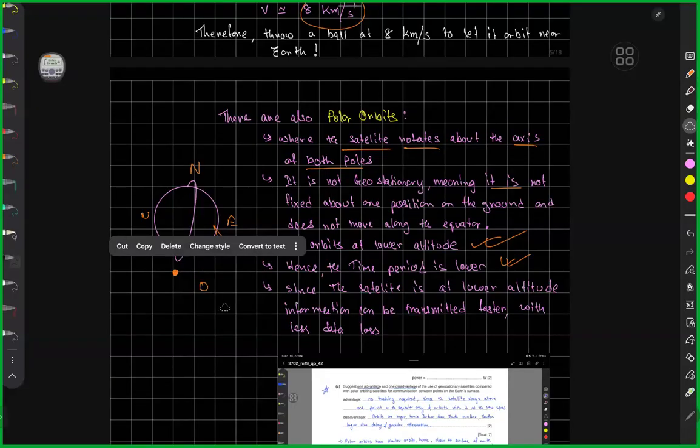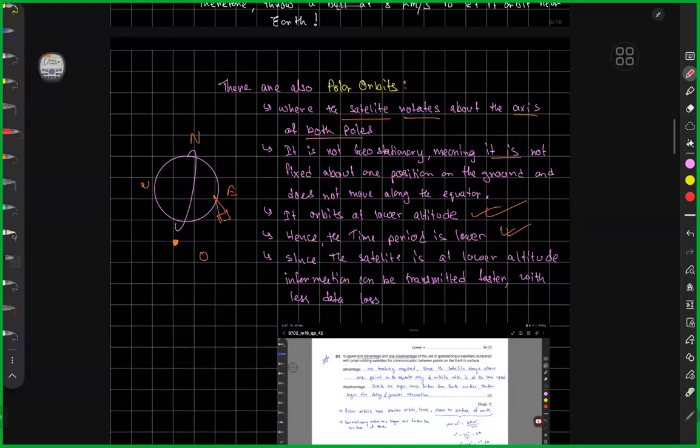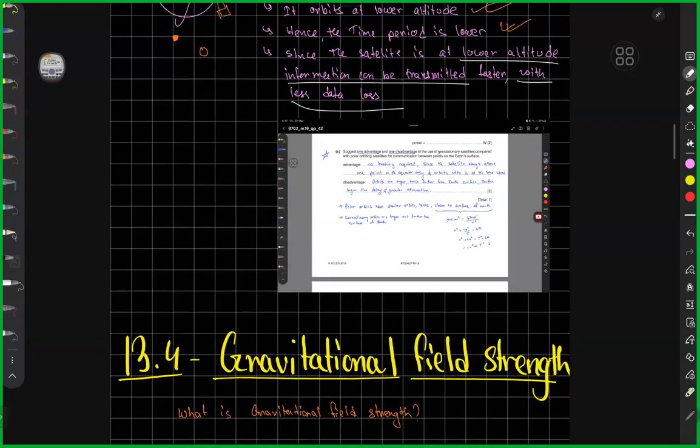You will also see some awkward orbits like this. We have multiple satellites up in the sky. That's a different thing, but we try not to annoy the other satellites which are in place and which are very important. Anyways, in essence, when you have a lower altitude, information can be transmitted faster with less data loss. At some point in A level physics, you had data loss things in your questions as well. Data attenuation. I don't know if that's in your syllabus anymore. No, it's not in your syllabus. But I don't know if it is in O level or other curriculums. Okay, so that is how it works.